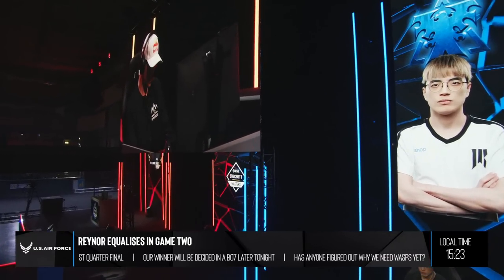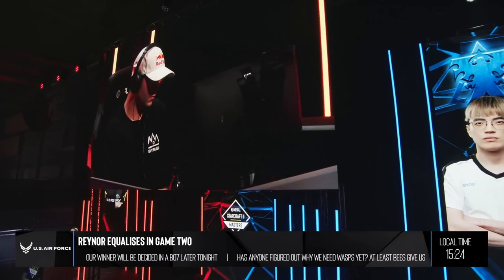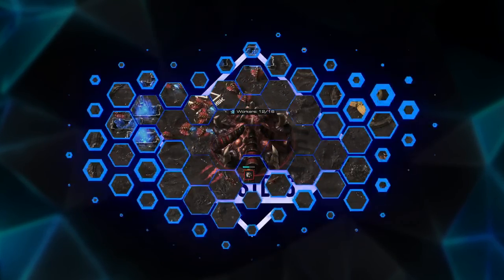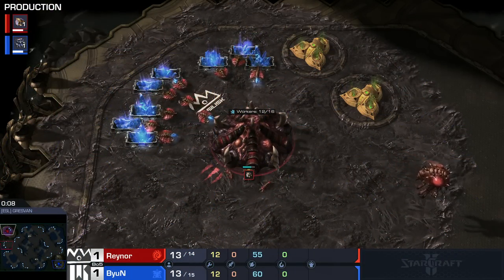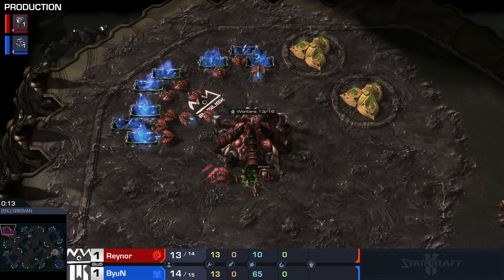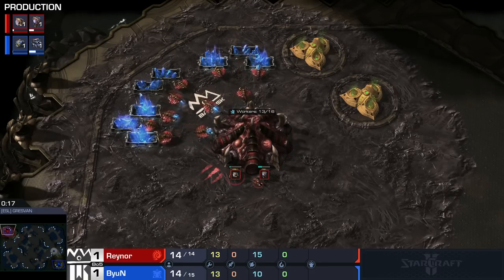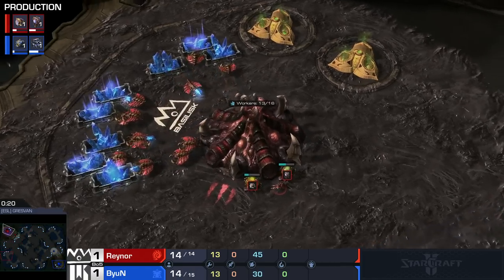All right, so ByuN ended up winning on the map that was Reynor's choice. Reynor winning on the map that was ByuN's choice. That means that everything is open once again as we are loading into game number 3. That one will be taking place on Grespa. Now, I know the man right here in the top left-hand corner of the map is not necessarily the biggest fan of playing a macro game against Terran on here. We're looking inside of the main base of Reynor.